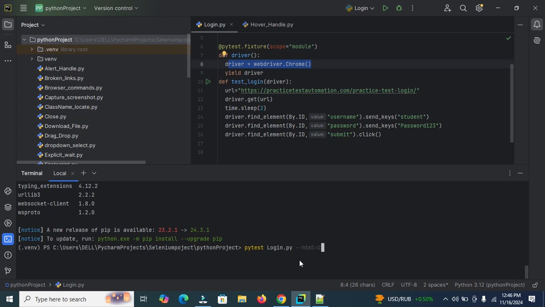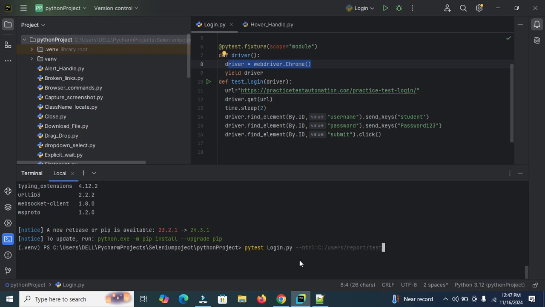Now you need to enter the location in which you want to save this report. Suppose I want to save the report in C users and then create a folder with the name report, and then enter the report name.